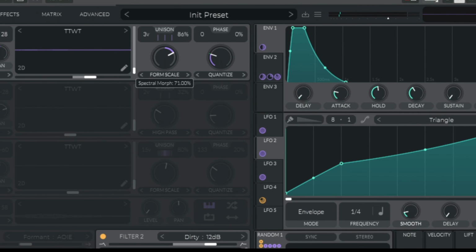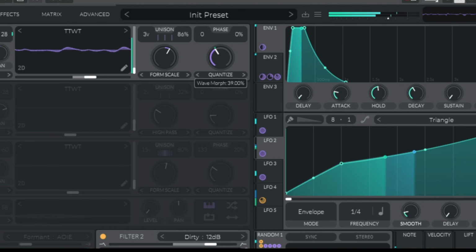Yes, with this formant scale, we have a change of timbre more on the highest frequencies, which are suitable for the female voices. On the other hand, we have this quantize, which is actually a distortion. It makes everything more square, and it is good to use it also as a high pass filter, because the lower frequencies can confuse the sound and make the syllable and the pronunciation of the choir not very intelligible.